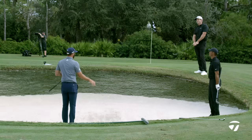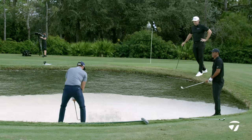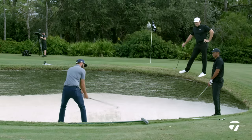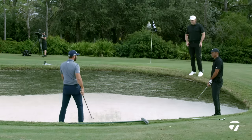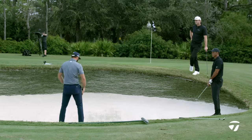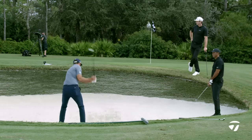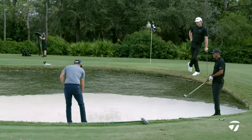Do you do that drill where you dump the sand sometimes? I do. I do this drill all the time in the bunker just because it helps me get the face open, because I obviously don't rotate the face in my golf swing, so I have to do some stuff to get it where I just try to throw it over my shoulder. Gotcha. And that's a way for me to get that.